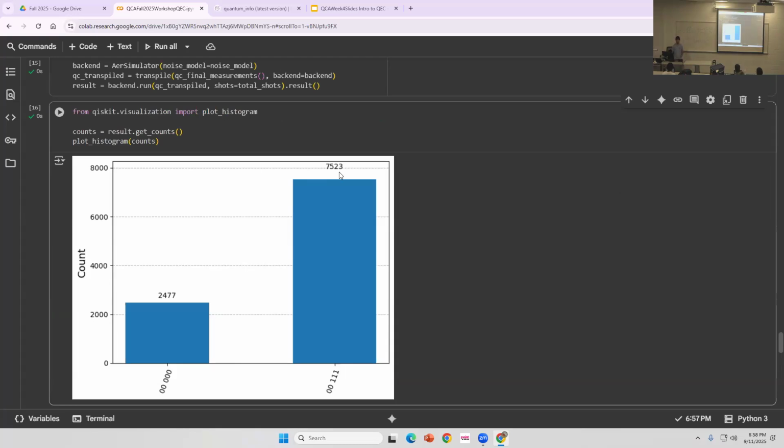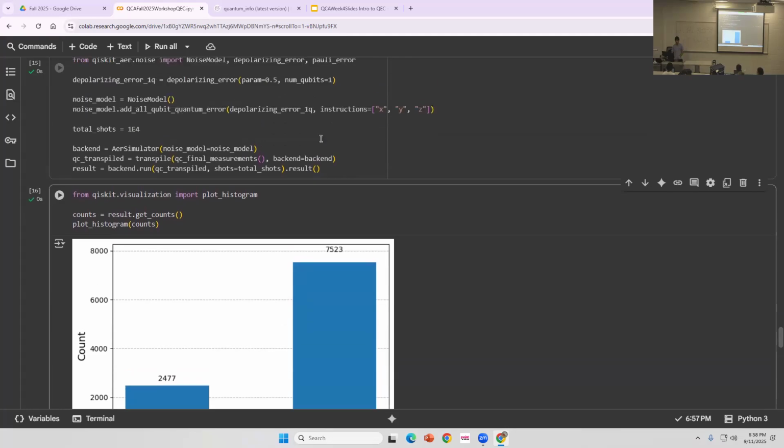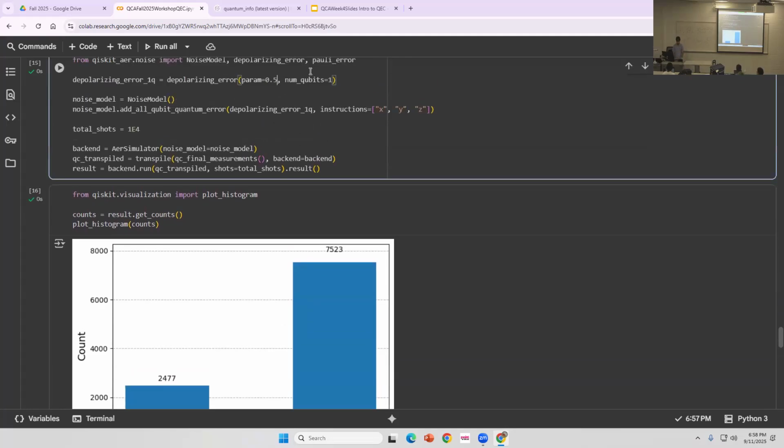It's still 75-25. The reason is this code doesn't have enough threshold. It doesn't have enough error it can tolerate before it cannot correct errors. Just like I showed you here, if 2 of these bit flip errors occur, I'm going to make the wrong decision, even with quantum error correction. You have to be below a certain threshold that depends on your quantum error correction code and your error protocol in order for it to work.